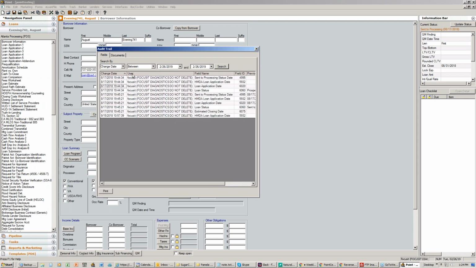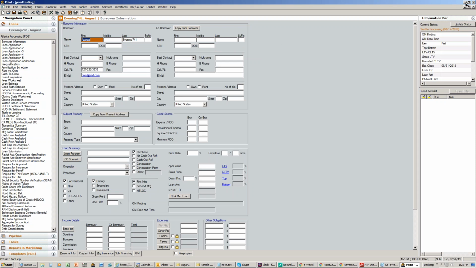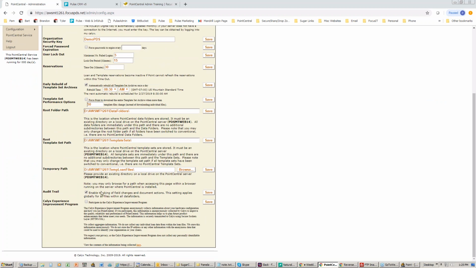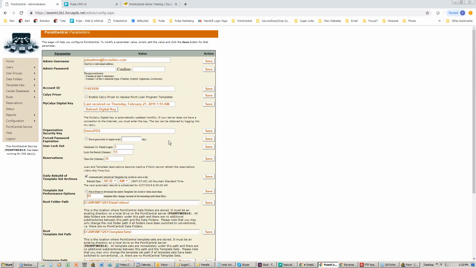So if you want to see if a specific user made changes or anything along those lines, those are interactive columns. So it really is an awesome tool. That's the reason why, and I will honestly admit to everyone, for all of our clients that we deploy on PointCentral, we do by default engage your audit trail, but during the deployment, we let you know that we have engaged it and we give you an option to uncheck it and save it if you wish to not.